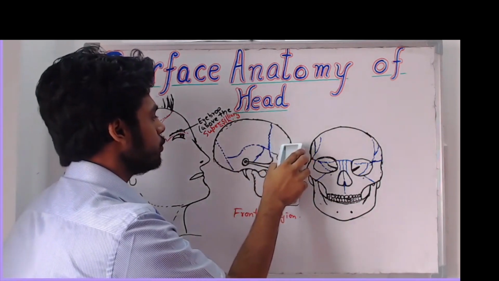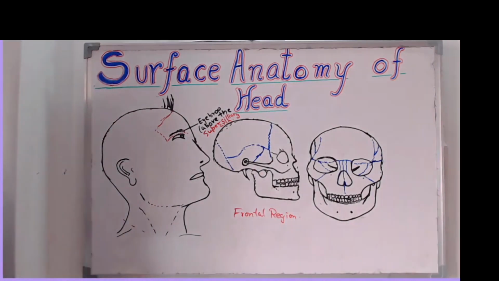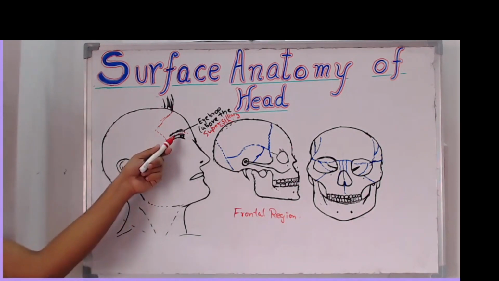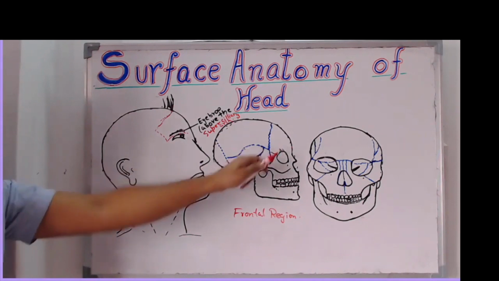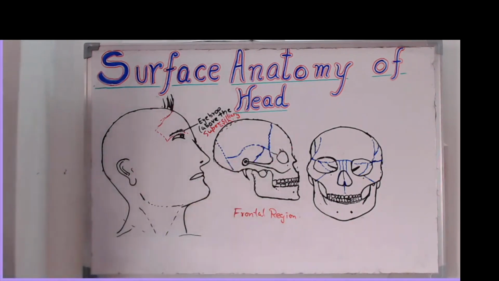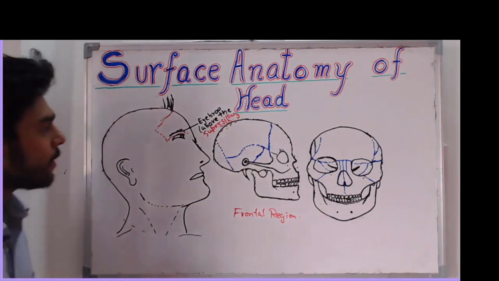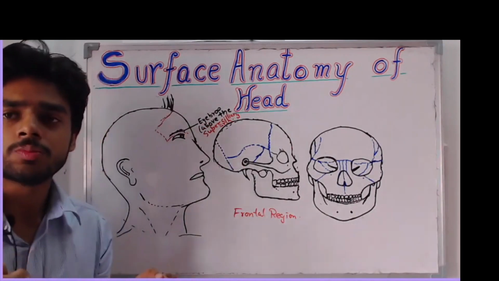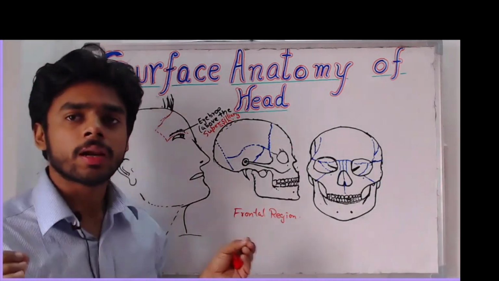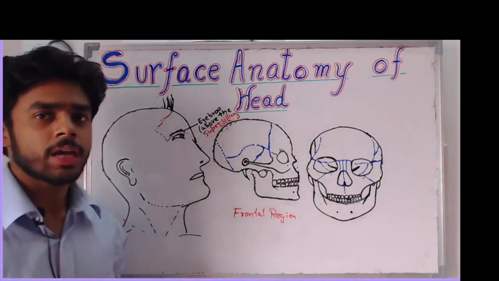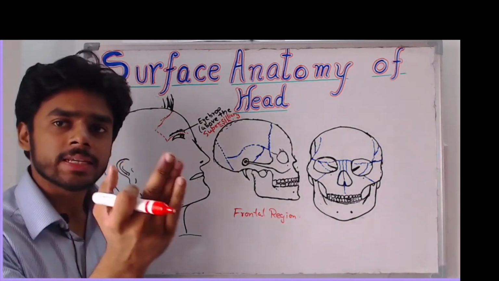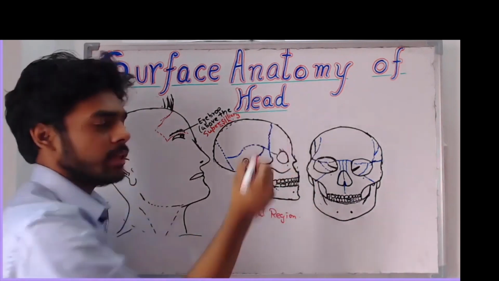So frontal region, I think you understood well. Let's sum it up. Frontal region is the area superior to eyes and below the hairline. External structures present are eyebrows, the supraorbital margin, and the elevated area above this supraorbital margin, which is the superciliary arch. The other structure we see in the frontal region is the glabella, the smooth elevated area between the eyebrows. It is mostly non-hairy, but in some cases it can be hairy. And pineal gland lies 7 centimeter behind, that is inside the glabella.